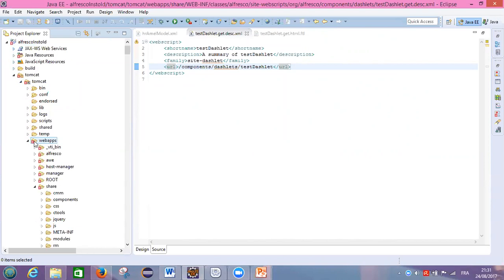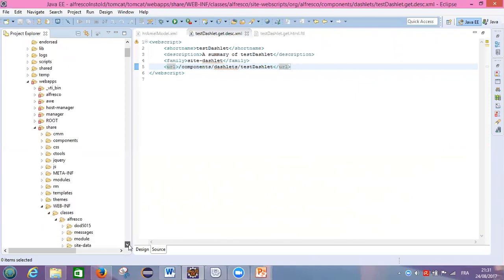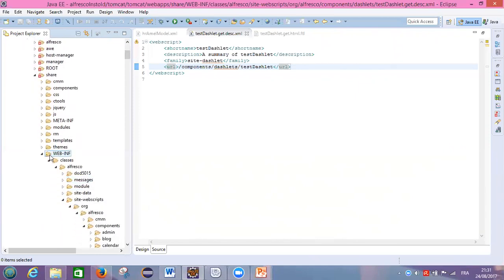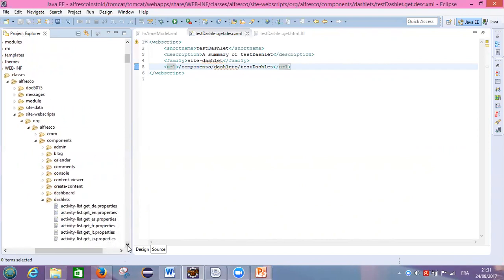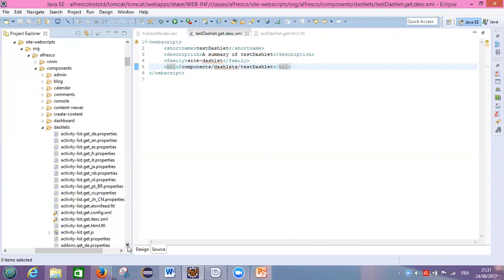Then I click on Share, then WEB-INF, then Classes, Alfresco, Site, Web Scripts, Org, Alfresco, Components, and in the end, I click on Dashlets.